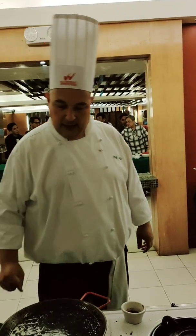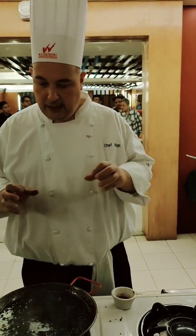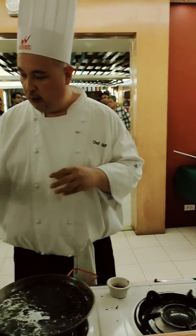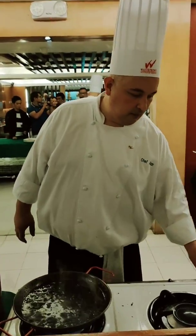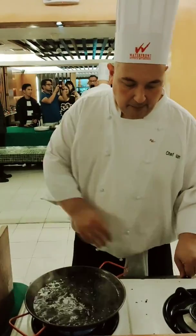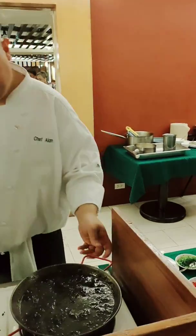So right now, what I'll do is I'll just slowly cook it, on very slow fire. Then I'll put a foil on top of it. While it's cooking, we can eat first. Before it's done, I can tell you so that we can add the other seafoods. Then I can let you try the paella. When you cover it, you're going to reduce the fire as well. Yes, as low as possible, just to make sure that it doesn't burn, especially since the paella is not that thick, so it will not really balance the heat on the pan.